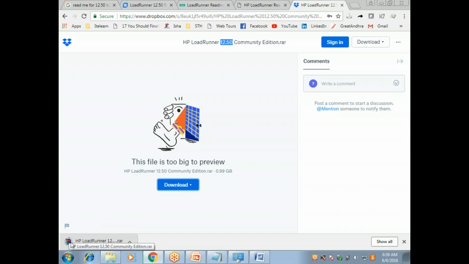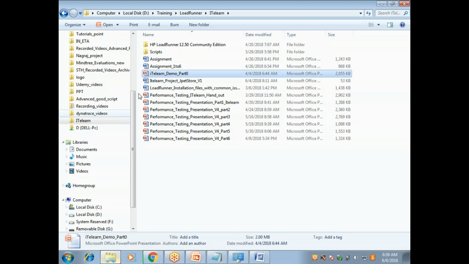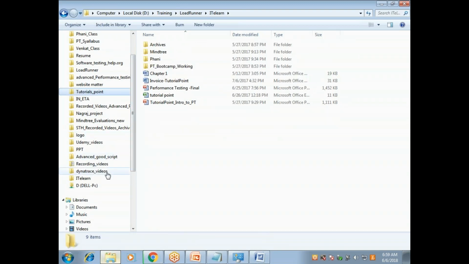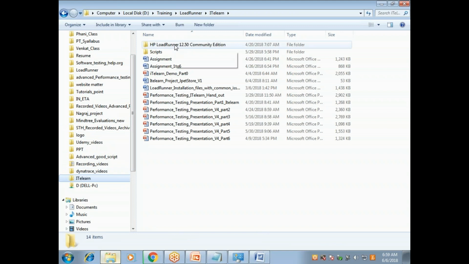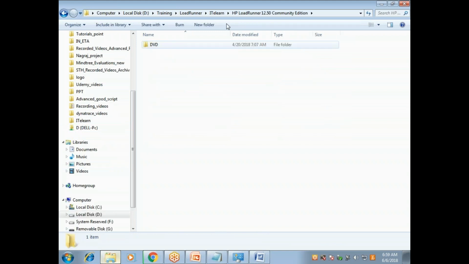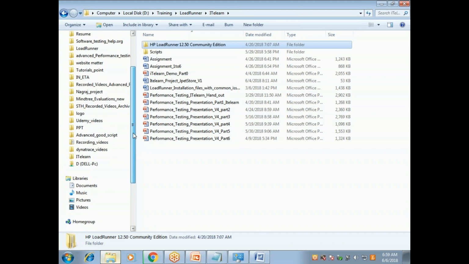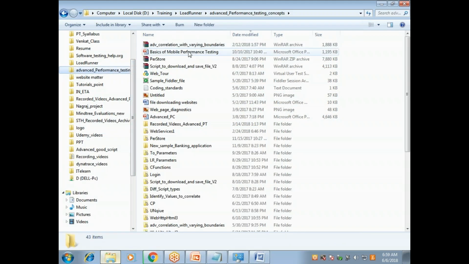And it's a zipped file. Zipped file means you have to unzip it before you start using it. Okay, I hope everybody knows how to unzip it. If not, quickly I will cover that. Okay, so I don't have the zip file here. Okay, so I have to check where the zip file is.